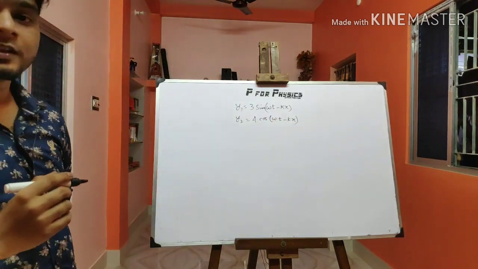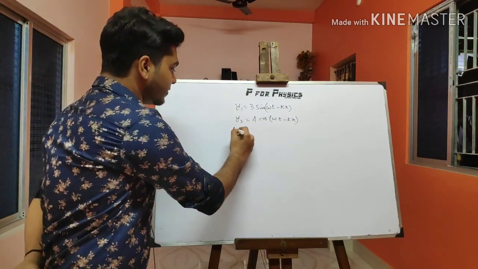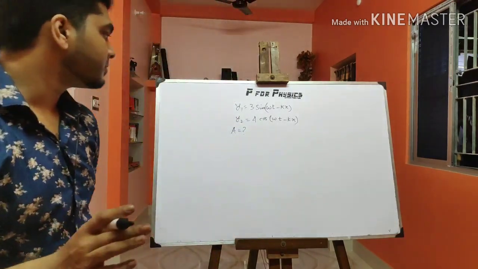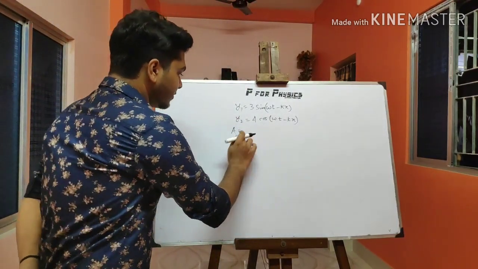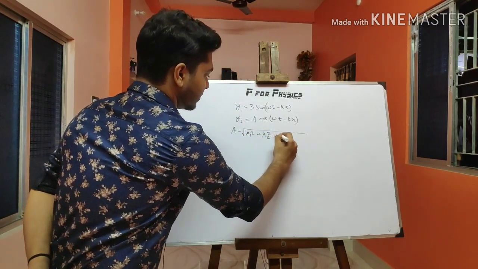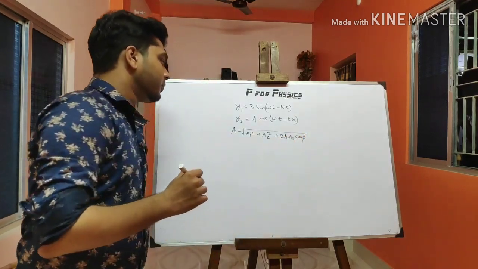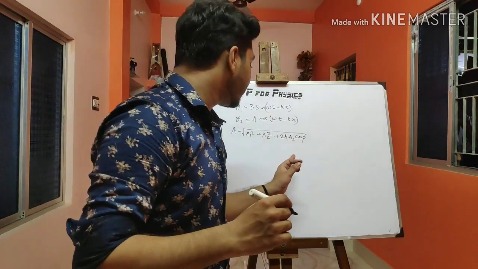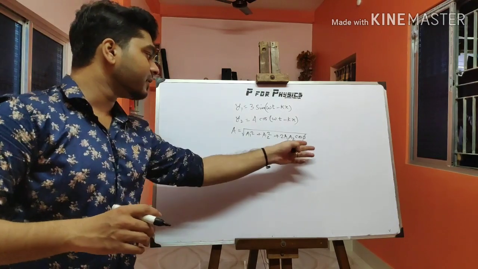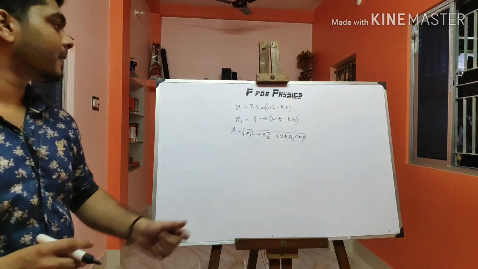Yeah, so these are the two waves interfering, and the question is what is the resultant amplitude? So what is the formula here for resultant amplitude? It's a very easy one, given by root of a1 square plus a2 square plus 2a1 a2 cos phi. Try to remember it as the resultant formula for vectors. It's actually the same. So in this case the phi represents the phase difference between the two interfering waves.